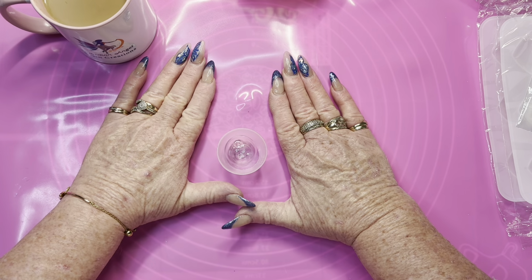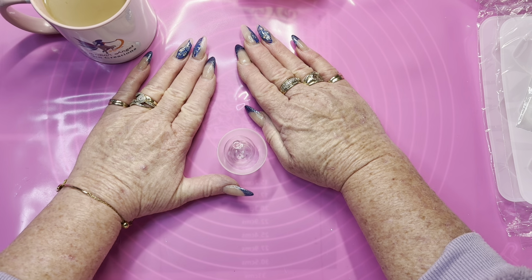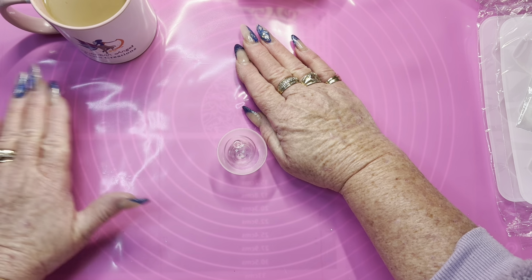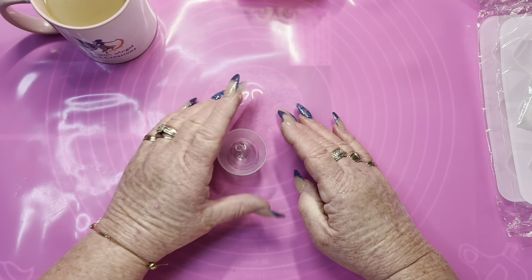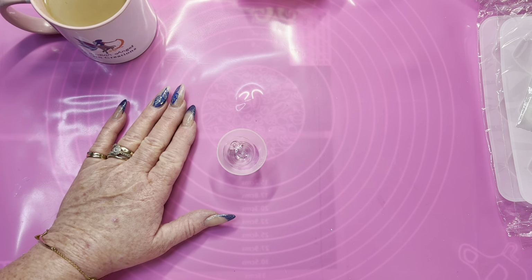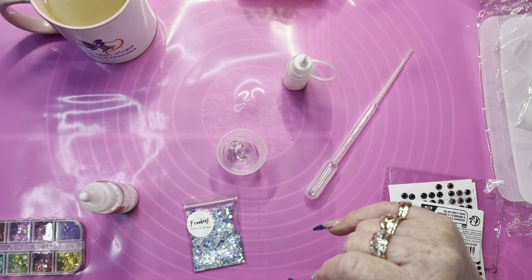I have a heater mat sitting here just to basically keep my hands warm because it is 7 degrees outside. So my heater mat is already turned on. It's just turned on low just to keep the chill off the board, keep my coffee warm, and I'll come back in a second. Alrighty, I think I've got everything ready and I think I just left my baby oil inside.